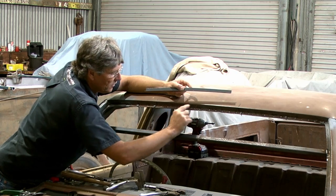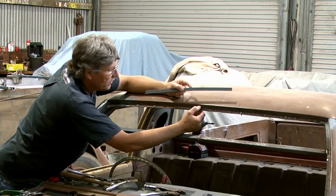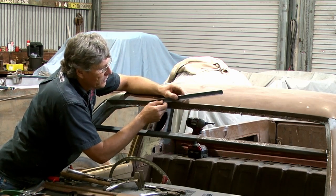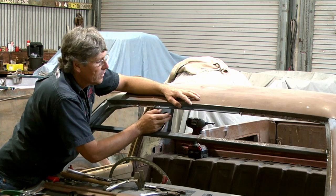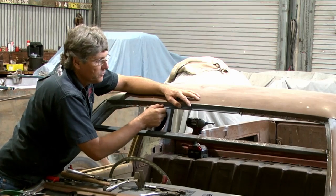And then it should be sitting to the right shape through the middle, and then we can mark the actual edge of the roof. Now that should give us a nice neat line that we can work back to with no gaps. If we cut that nicely and get it all fitting together sweet, when we weld it, we won't get a lot of distortion because there's just nowhere for the metal to shrink to.